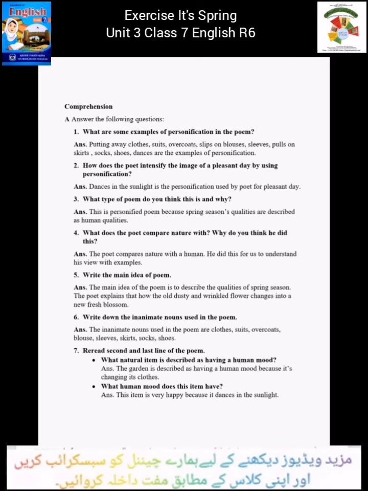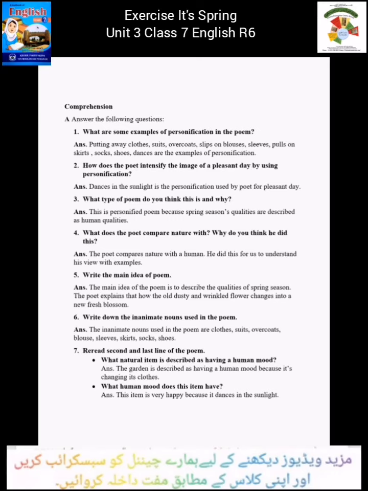So basically, as we have seen in this poem, it is described that flowers are dancing in the sunlight. So basically it is a pleasant day because when sunlight is bright and shiny and the flowers are blooming in it, it's a sign of a pleasant day. So that's why this personification term is used, dances in the sunlight, for a pleasant day.